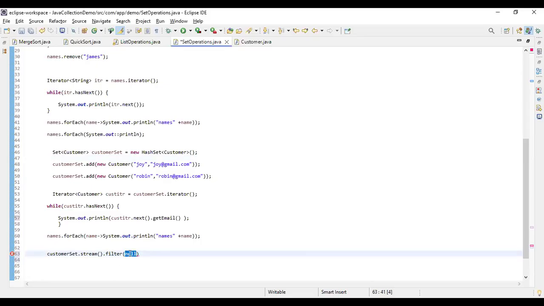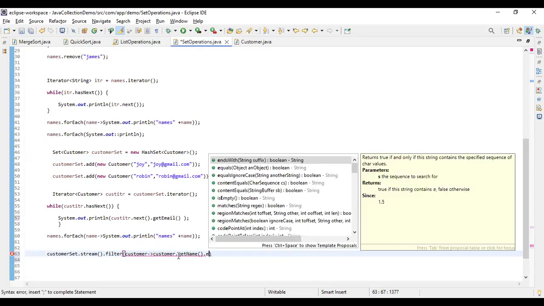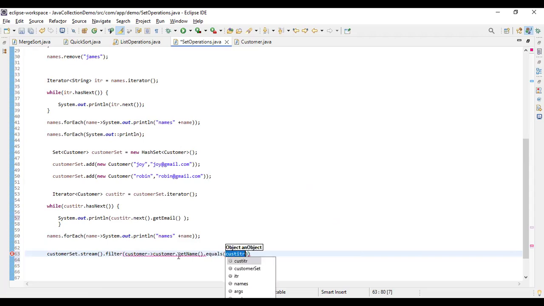So here you can use what we can call, let's say, cust, right? And this is an object here, so customer. And here you can say customer dot get name dot equals, and here you can give the name, something like Roy, right?